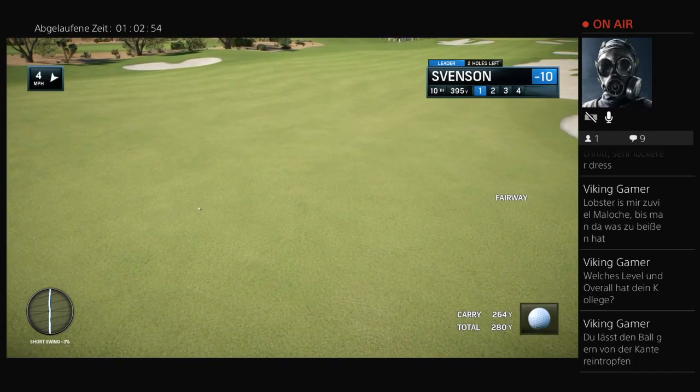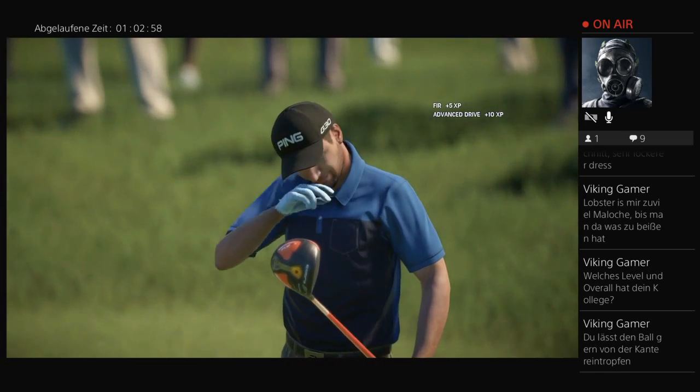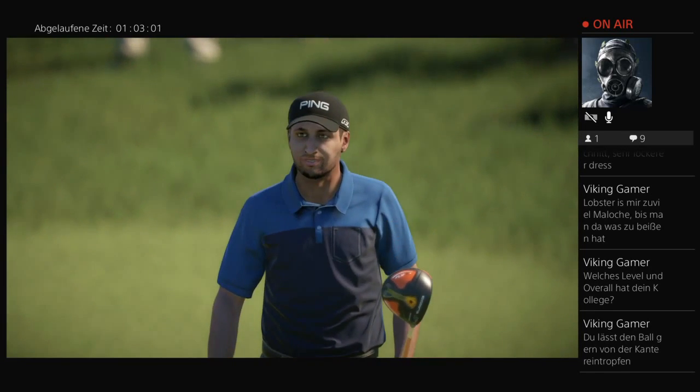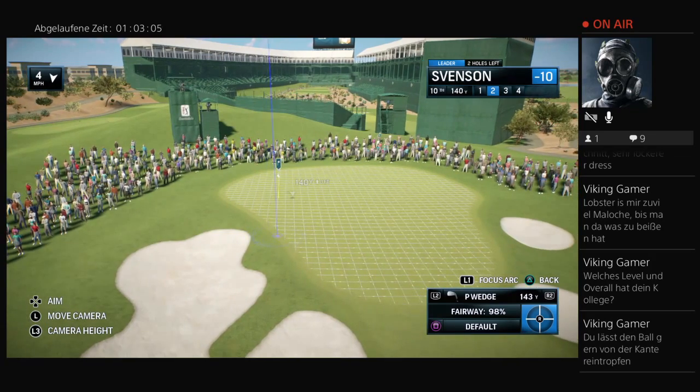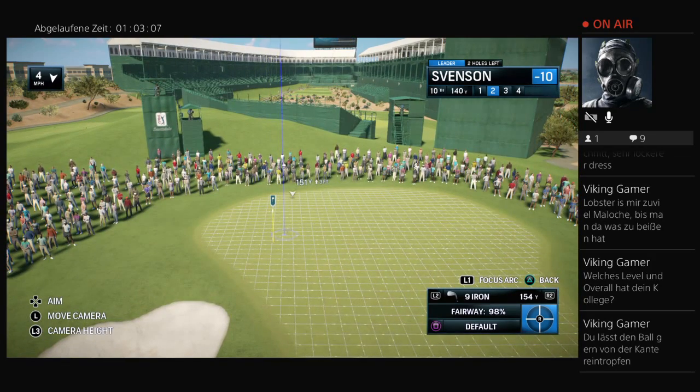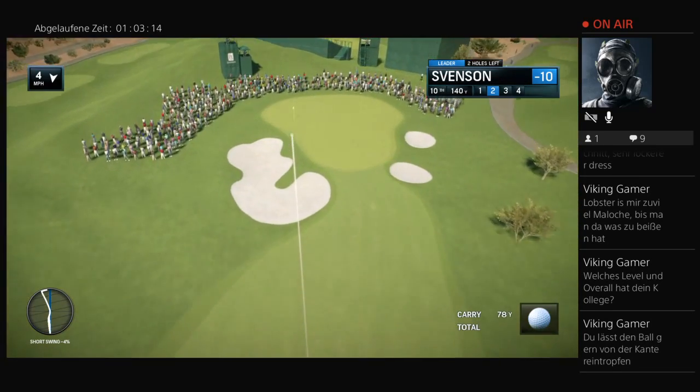Just an ideal lie, Frank. What can he do from here? Well, if he takes advantage of the tee shot now and goes at this flag, then he'll certainly gain on the field. Frank, this is a position where a player is absolutely licking his chops here. Good chance to make a birdie. Yeah, this is when this game just looks like fun. Bunkers don't seem to be in play. The only thing you're really looking at right now is just the flag.